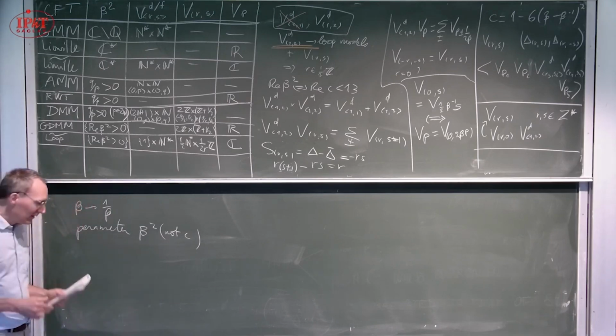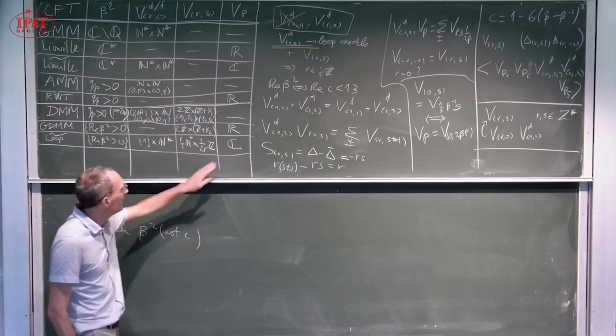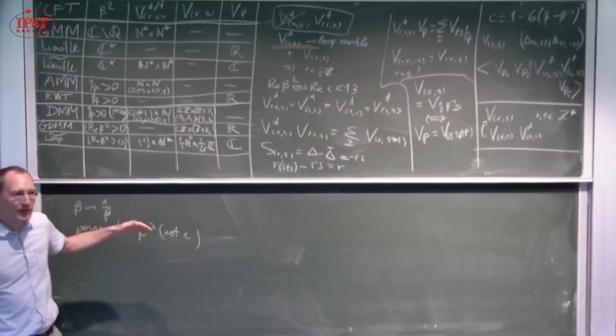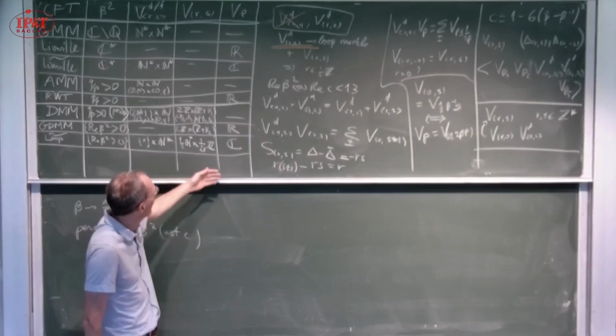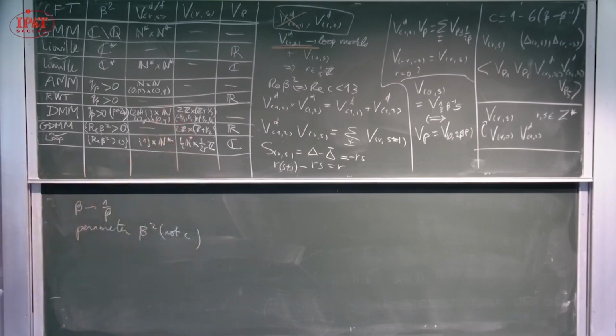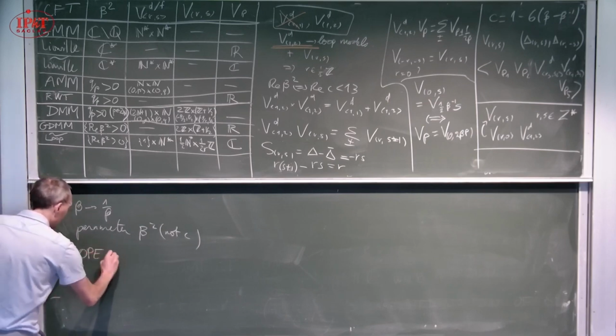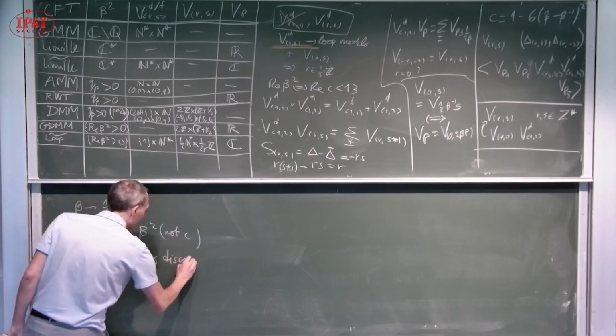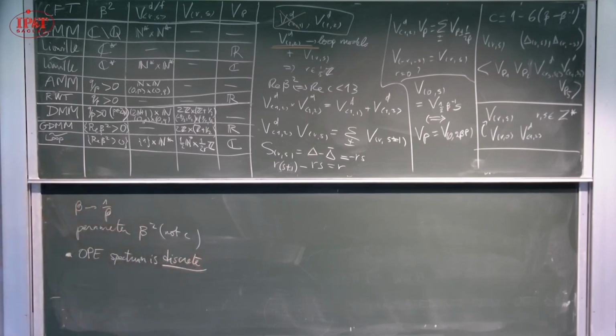Okay. And then we see that we allow any diagonal field with any complex momentum. And this raises the question of whether we should consider it as a continuous spectrum, and do we include basically Liouville theory in these models? And the answer is no. So I will take it as an axiom. I'm assuming that any OPE spectrum is discrete, meaning no integral in the OPE, unlike in Liouville theory.